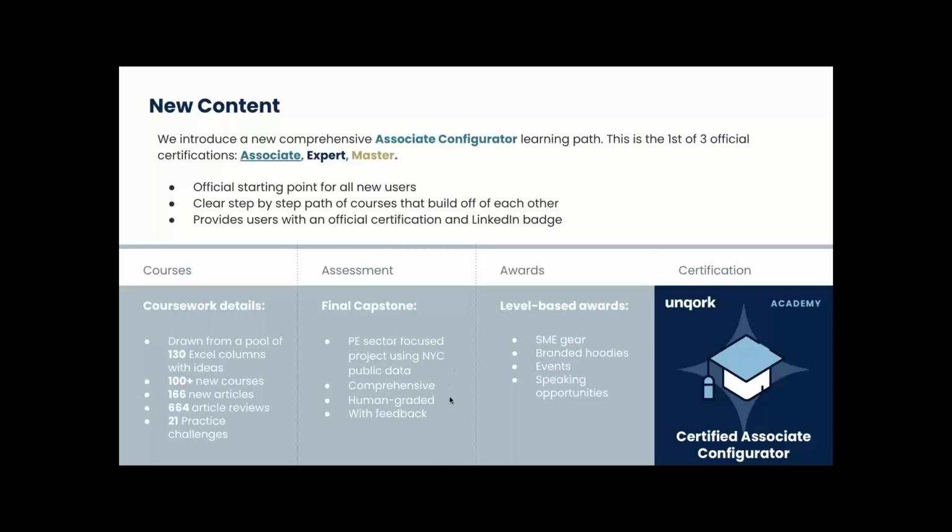It's a comprehensive human-graded assessment with feedback. Then a whole bunch of awards come if you pass. And then we have a LinkedIn certification attached to it at the end. A LinkedIn badge is also something that we had a lot of success with. We find our users love online badging. They love adding it, claiming their awards. They share it and announce to their networks that they earned that certification, that badge, which helps us essentially propel the knowledge of our educational services into unknown territories.